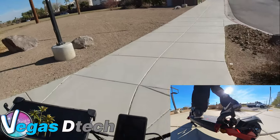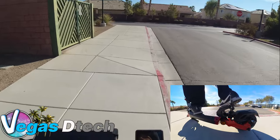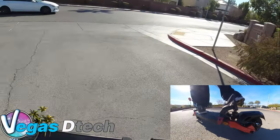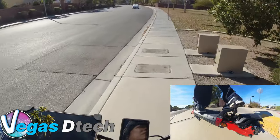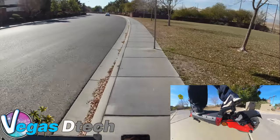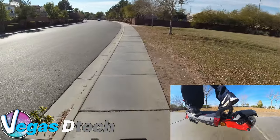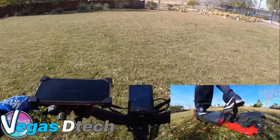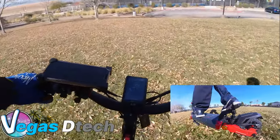And like I was telling you guys before, even though the scooter can do 40 miles an hour, I don't even think you need to do that. There's some scooters out there that'll do 50 plus, and that's just insane, man. I can't even imagine the kind of wreck you would get into if you were riding an e-scooter at 50 plus miles per hour and you bailed on it. Man, that is an ER visit for sure.